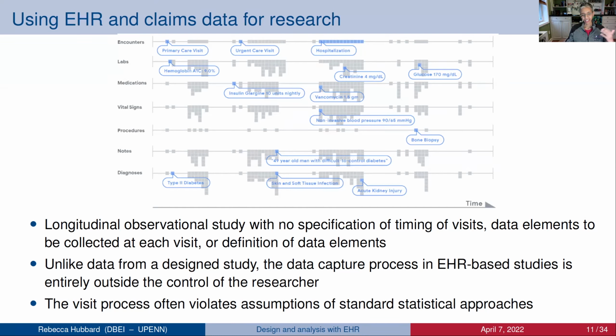So this kind of complexity introduces a lot of challenges from a statistical perspective. For one thing, because we have a visit process here that violates the assumptions of many standard statistical approaches. We typically assume that the observation process and the disease process are independent, and in EHR data, that's going to be very much not the case because most of the time people go to the doctor because of a health complaint.